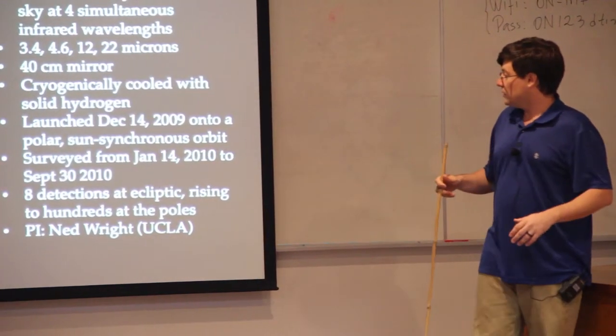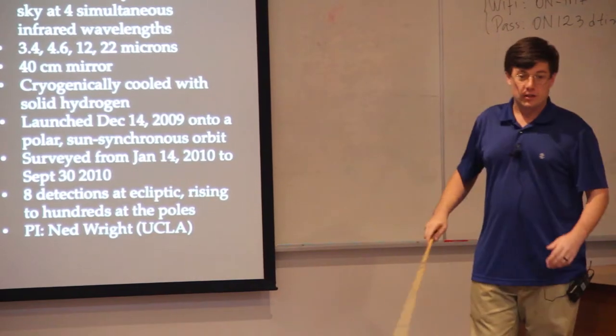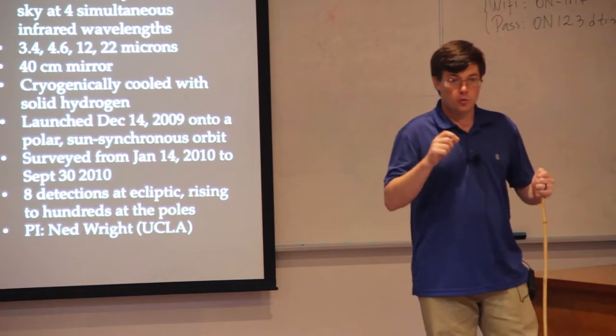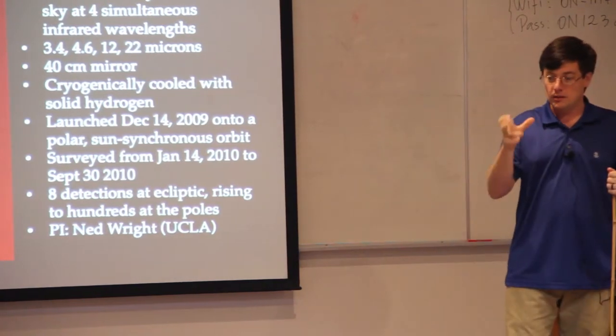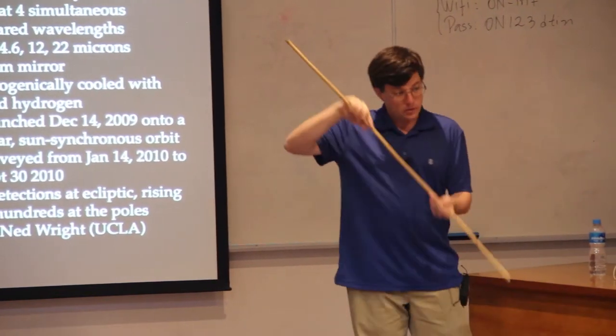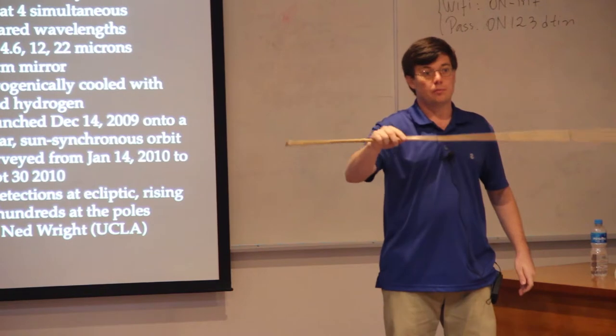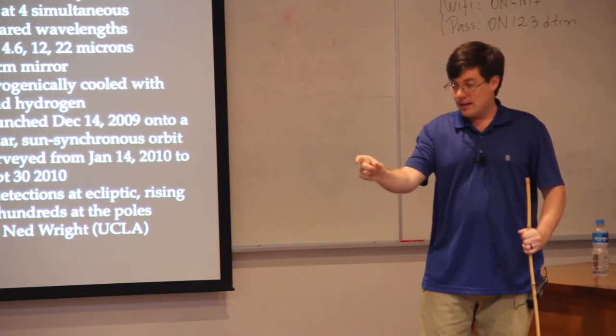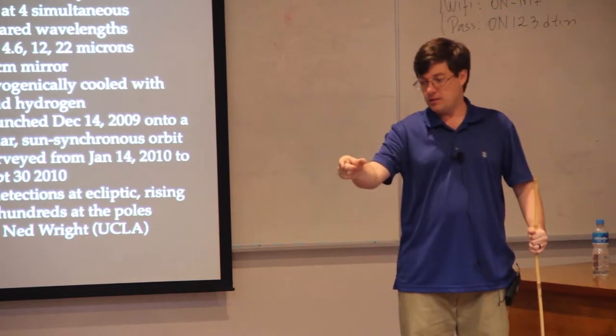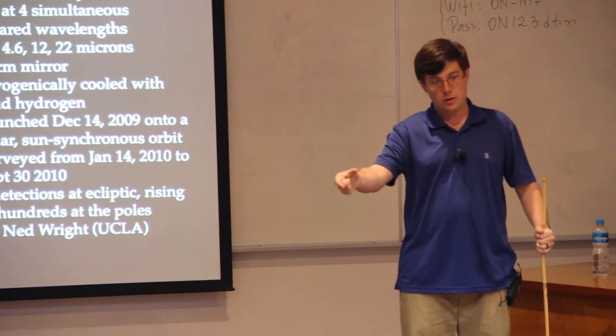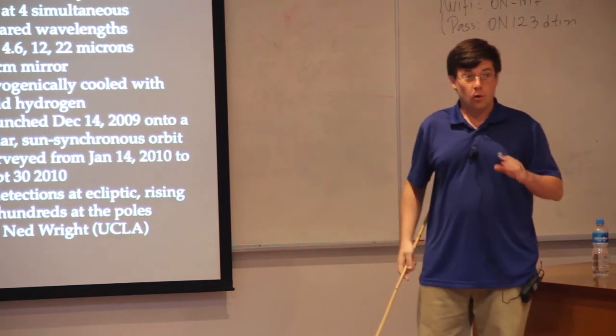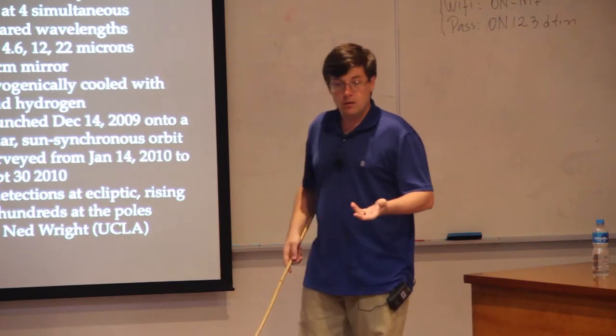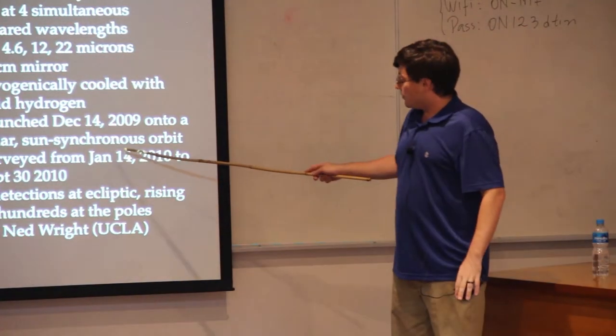We launched December 14th, 2009, on this sun-synchronous orbit. We had one month after launch to figure out how to control the spacecraft in space, to make sure it was pointed in the right direction, to eject the cover, to do all the calibrations. As the spacecraft scanned, the spacecraft is not stepping and pointing, it's just doing a constant sweep through the sky. So there's a little scan mirror on board, and every 11 seconds, it tilts one direction. Basically spends 8.8 seconds going this way and then 2.2 going back. What that does is that freezes the sky on your detectors. So this limits our exposure time. We can only observe any one patch of sky for 8.8 seconds. That sets our sensitivity limit.